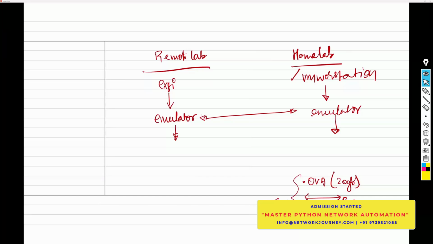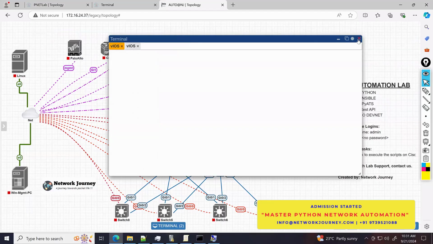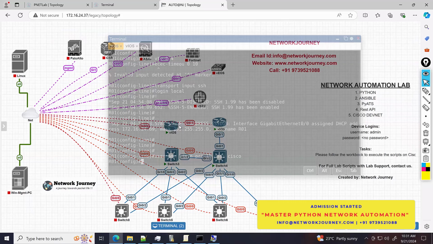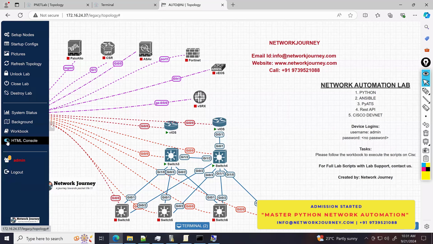Okay, so let me show you the HTML console part. Basically, when you power on the nodes, you need a way to do the configuration on them. Either you can use the HTML view or you can use the regular putty session. That can be toggled on and off from your own view itself.